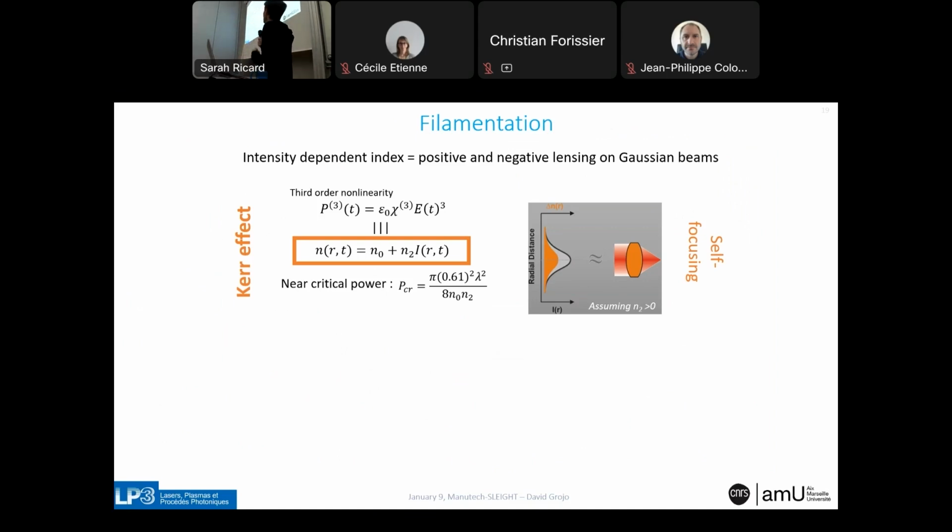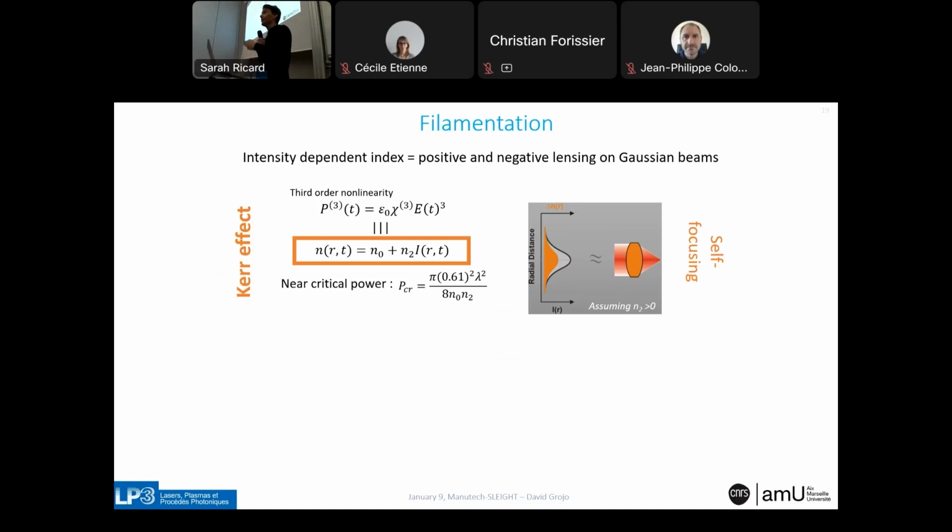If we look at the space problem, again, we irradiate the material with Gaussian beams. That means that the intensity is higher at the center of our beam. The beam center will then experience a refractive index which is higher than the surrounding part, so the phase will be delayed at the center compared to the surrounding part. That's exactly the effect of a lens. That's the reason why this effect causes what people call the self-focusing of the light. Simply by propagating, this Gaussian beam will tend to focus by itself inside the material.